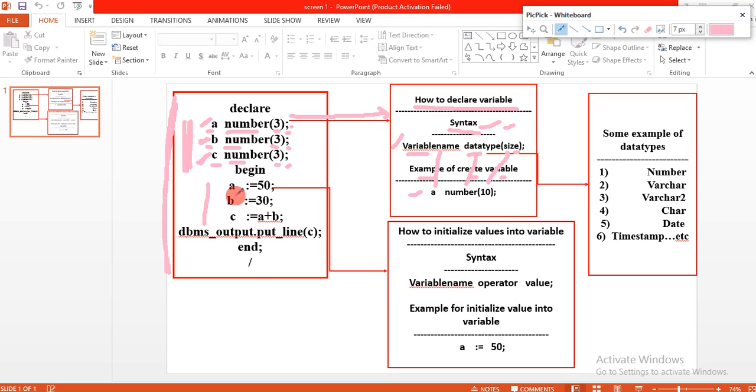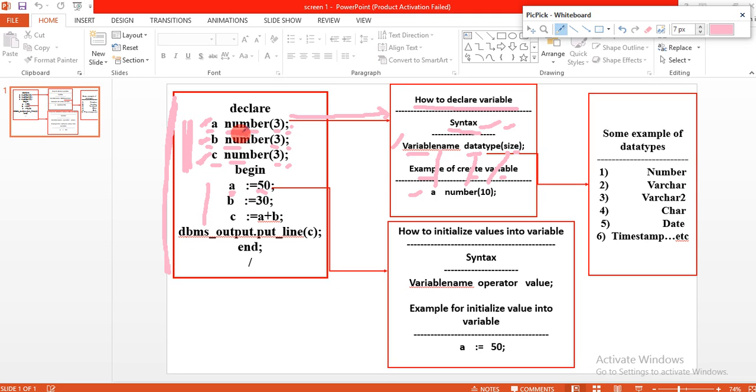So see here, A variable, because I already declared this variable. Number data type, because I am assigning number values. 50 is a number, so if we want to store number values into a variable, it follows the number data type only.